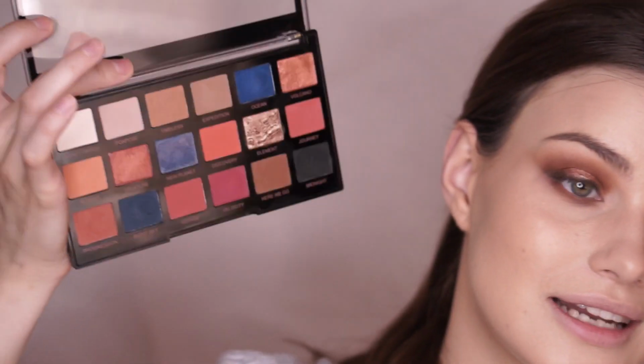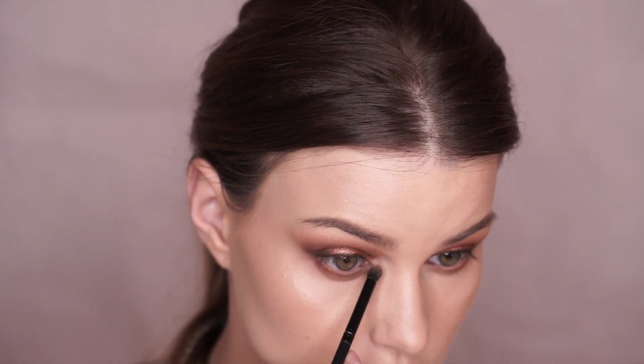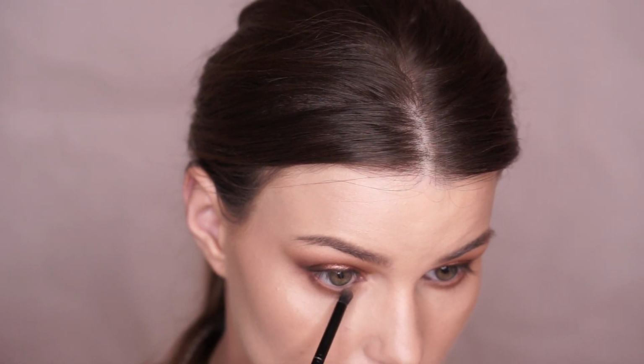Now, because this palette doesn't have a shimmery highlighting shade, I'm just going to use the same highlighters that I applied on my face. I'm going to take the Becca Shimmering Skin Perfect in the shade Opal, and put that in my inner corners to emphasize the inner corner even more, and also cover up the mess that I made with that blue shade.